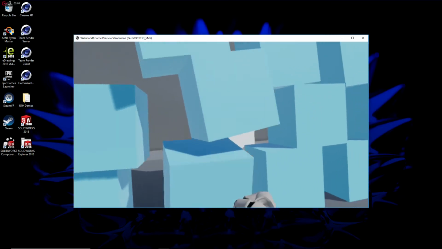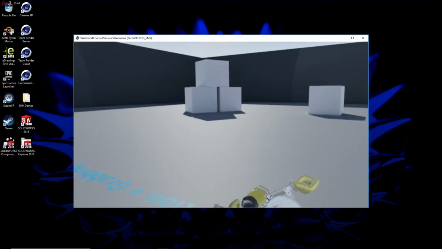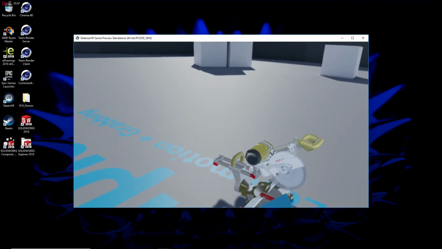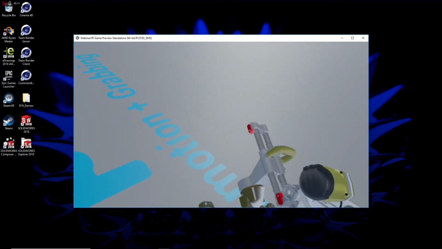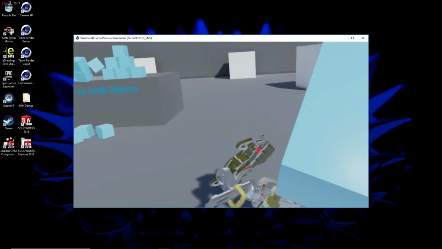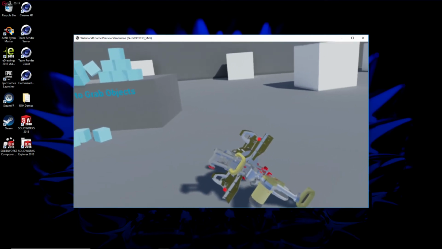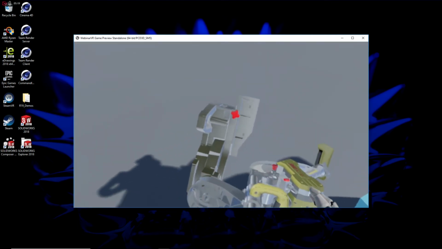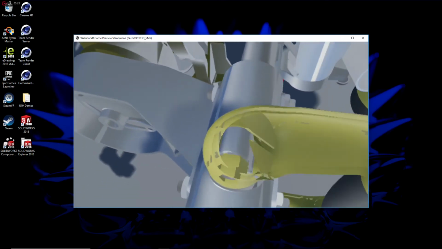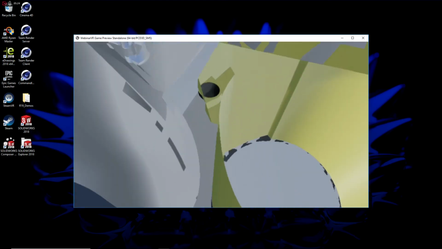I'm going to grab a block here. You can see the block interacts with the object. And I can inspect the object, look around it, even look through it if I choose.